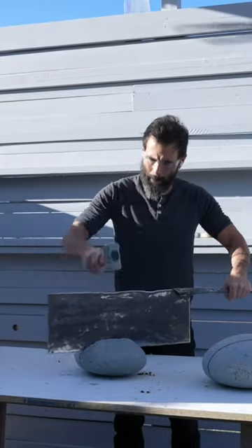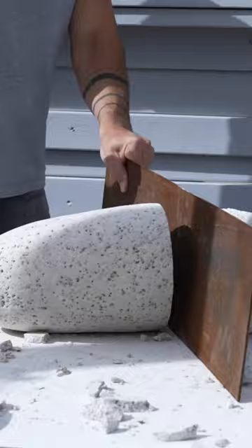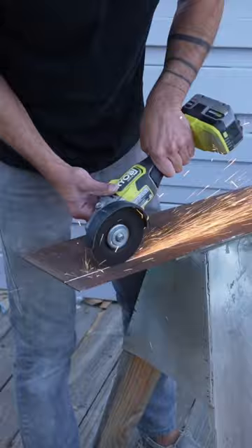I made myself a giant cleaver for cutting stones in half. This tool is inspired by two observations: one, machete carving is one of life's great joys, and two, that it's relatively easy to split rocks. So I took a piece of 1/8th of an inch thick steel and started cutting it into a giant cleaver.